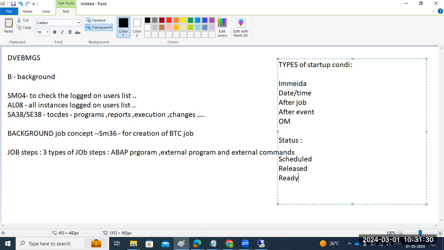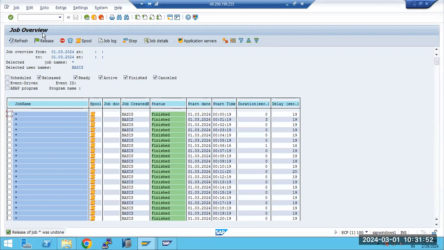Then active means it's running. Then finished means the job is successfully completed. Then cancelled means the job is cancelled due to some other reasons. We can see this type of status in SM37 here.